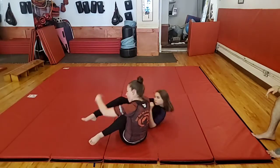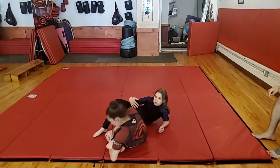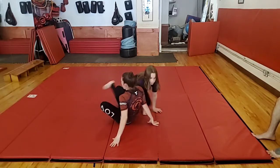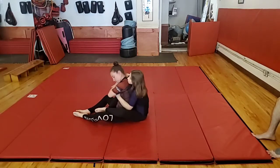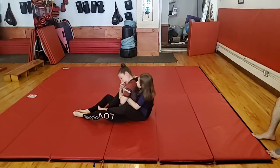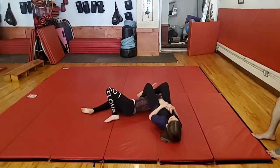Go ahead, Jen, what's your question on this finish? Is it better to finish it sitting up here or leaning down? Nope, neither. You want to be on your left side, so you can bridge into the knee laterally. You don't want to hover in the air because then you can't move your hips because they're what you're sitting on. But if you're on your shoulder, then your hips are floating and they can launch forward into the knee. What do I trap this with? What are we trying to do? The armbar. Yeah, no, where you reach up to the shoulder is where you want to end up. Because now you're still holding onto the elbow, but you're not getting in your own way.